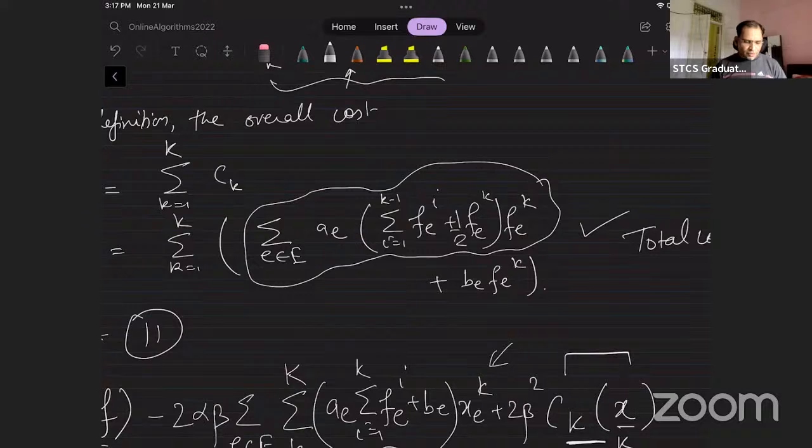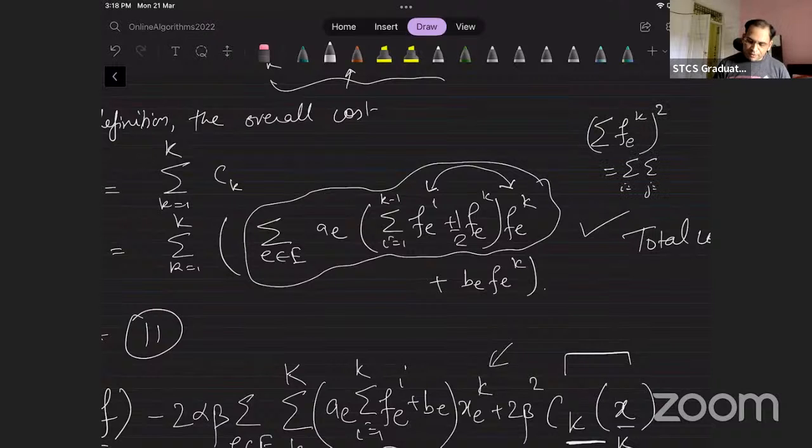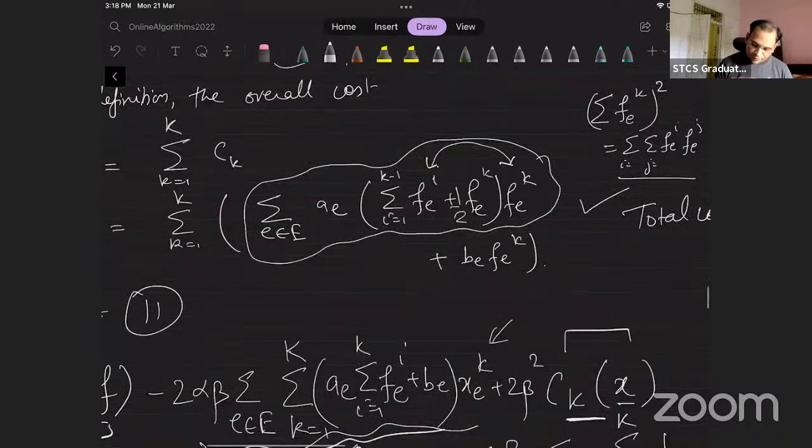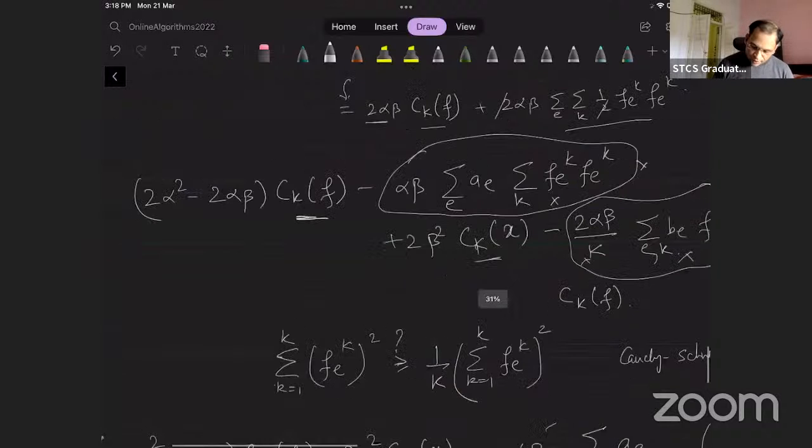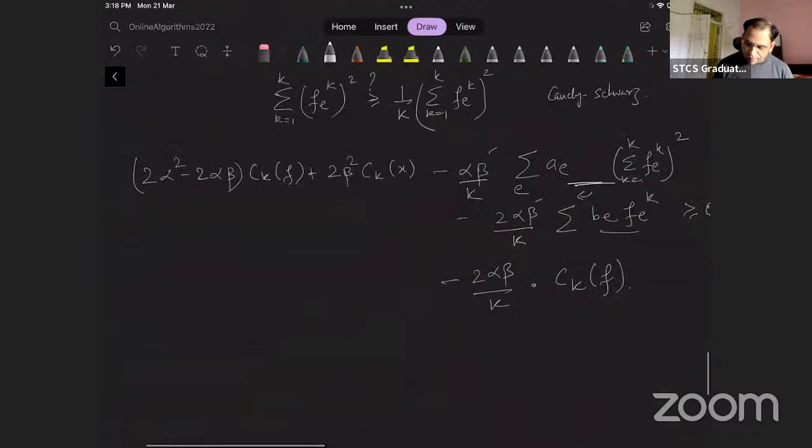So when we open f_k whole square, what will happen? We'll get terms of the kind, the cross terms exactly like what we have here. So these are the cross terms which multiply f_i and f_j. So what we have now is f_k whole square. And when you open it up, we'll exactly get i going from something, j going from something, f_i and f_j. So if you open it correctly, we'll in fact get CK of F. So after all this circus, what have I got? I have everything in terms of CKFs and CKXs.